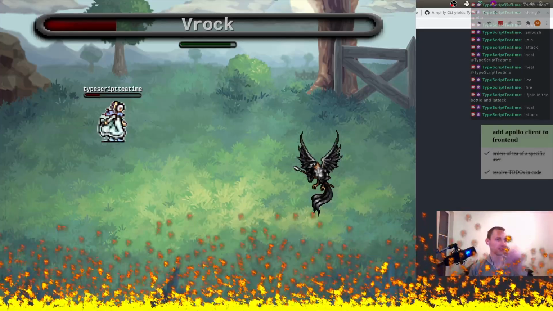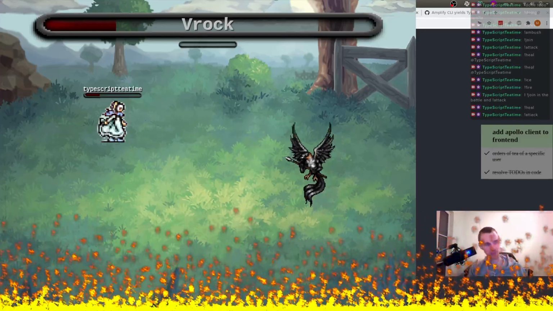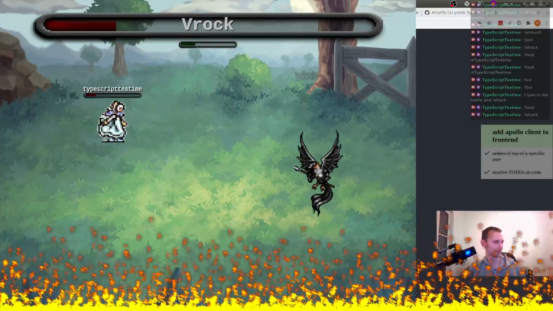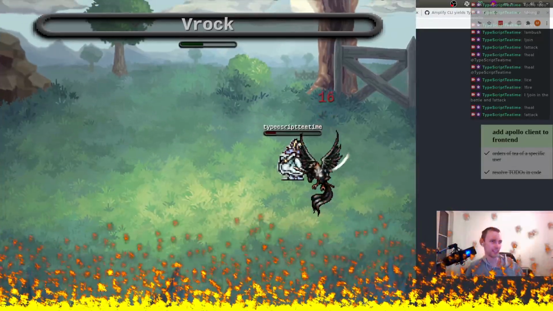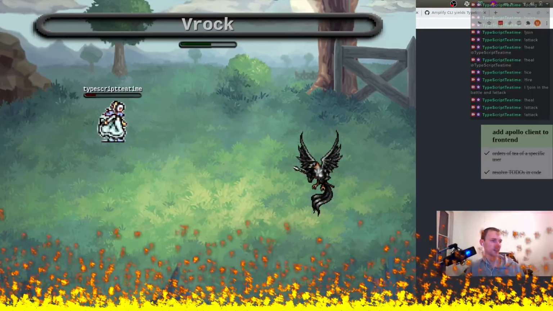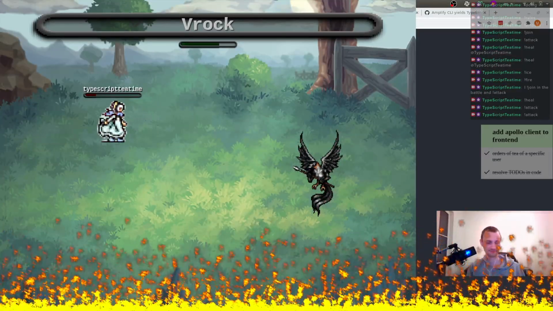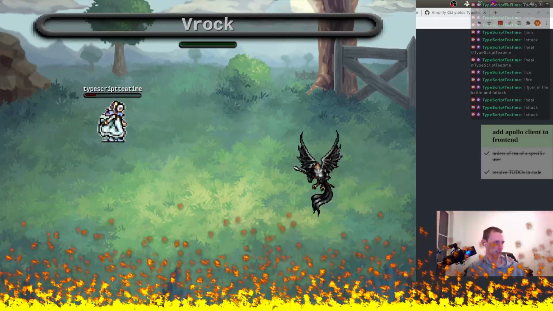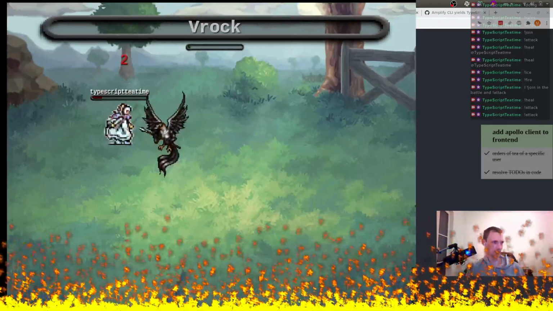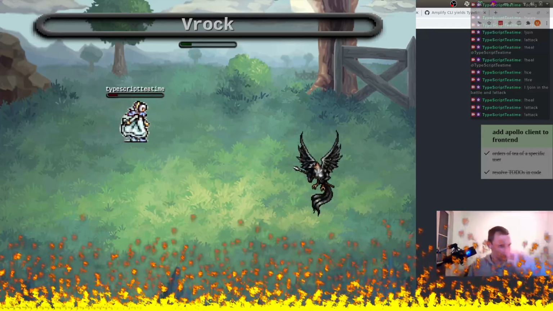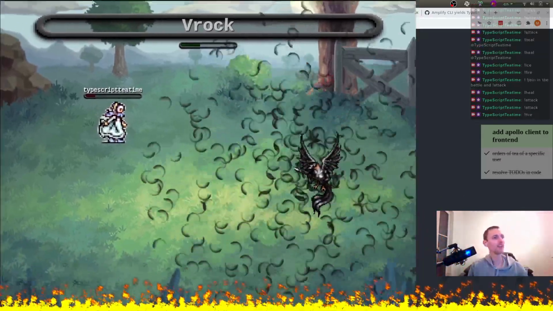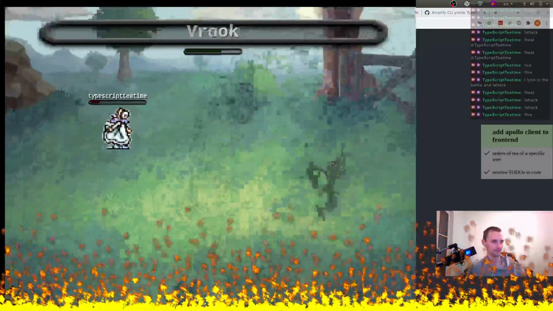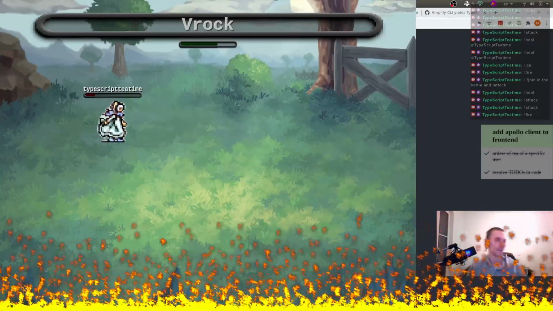Below the V-Rock symbol you see the ATB bar, because this is heavily influenced by Final Fantasy, of course. And just one more attack. Give me the power! Fire! We did it!